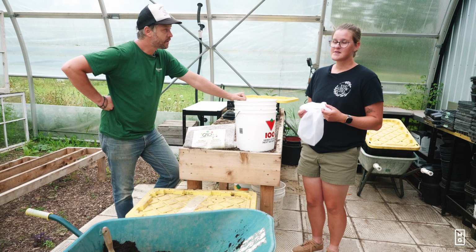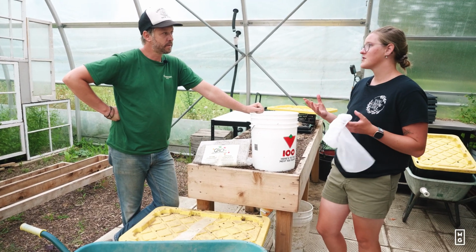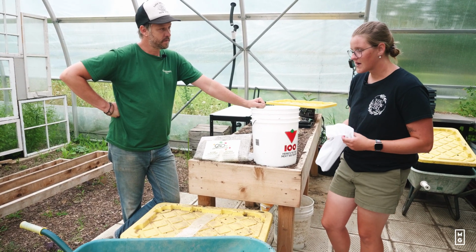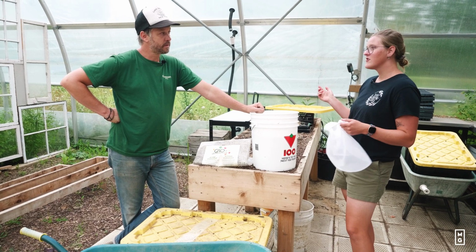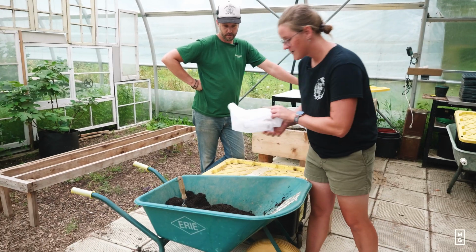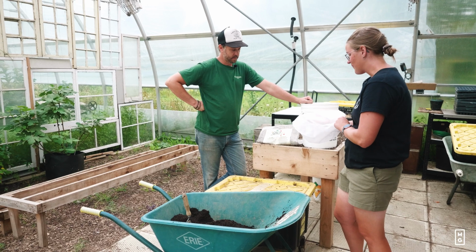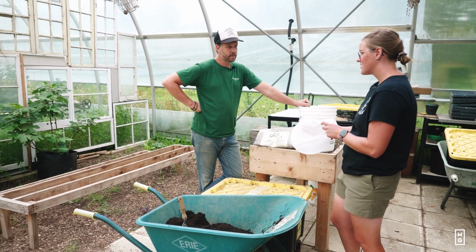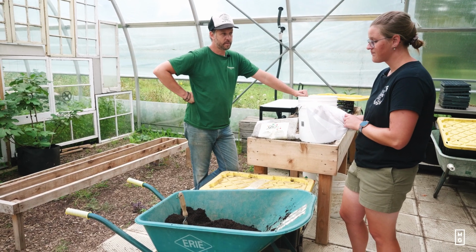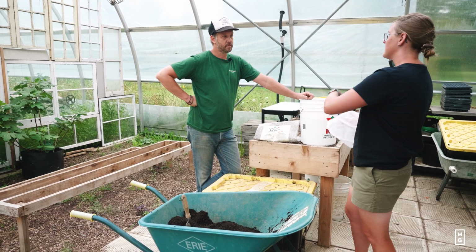One of the easier ways to apply compost, obviously you can shovel it onto the garden beds, which is great because it adds organic matter, compost, and microorganisms for building soil. But an easy way to get a lot of coverage is by making compost extracts. It's really simple. You just take a paint strainer bag. You get these from hardware stores. We like these because you can fit a lot in there. You can also use cheesecloth or a really old t-shirt, anything that's going to keep in the bulk of the compost but let the microorganisms get out.